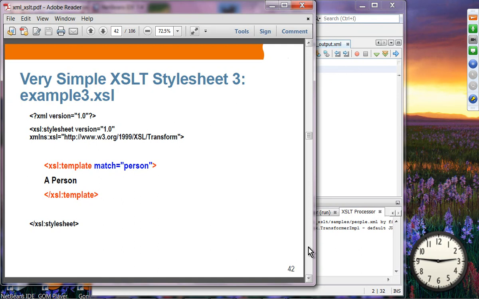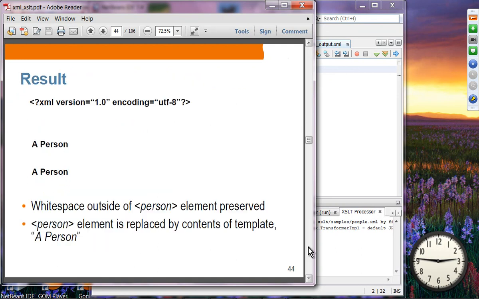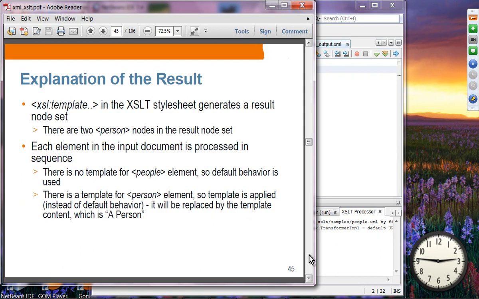When we run this example 3, this is what we get back. You can see the output white space outside person elements is preserved, and each person element is replaced by the contents of the template, which is a person. This is the explanation. The XSLT style sheet generates a result node set.